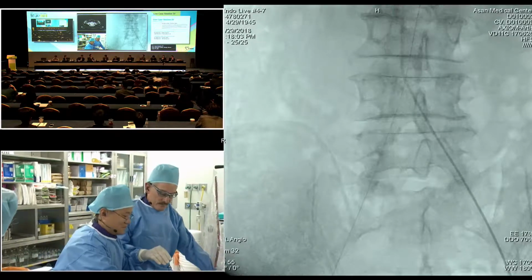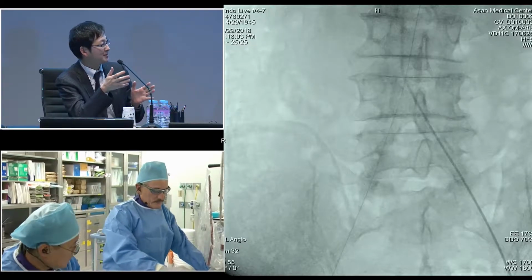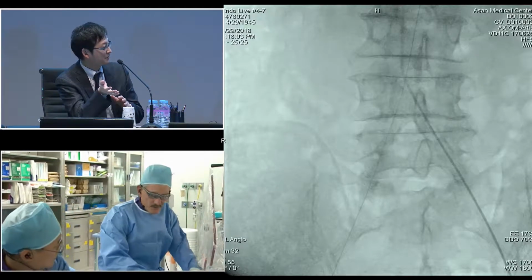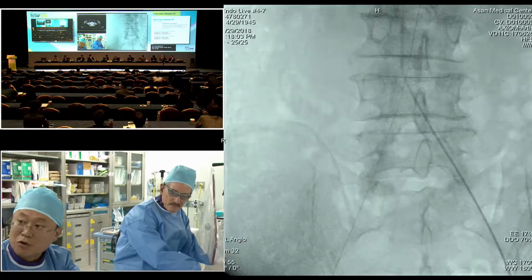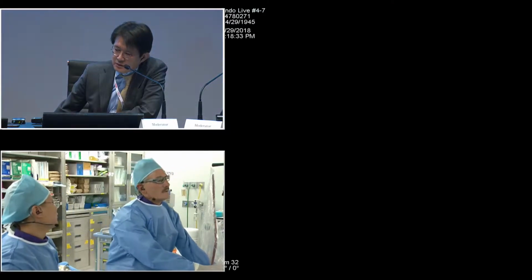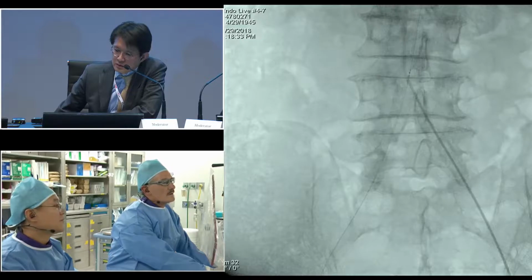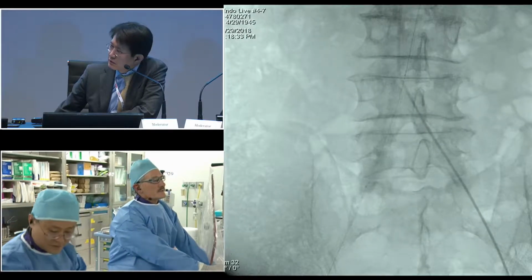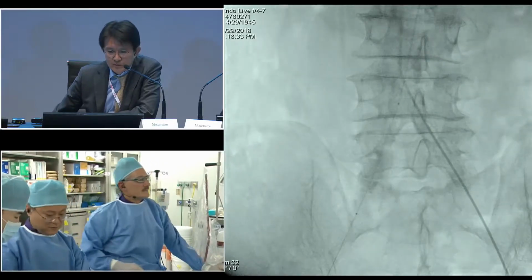So after the improvement of covered stents, do you want to implant the covered stent primarily in this type of region? I have no experience with live stream, and the Korean SNG covered stent is also not familiar for this kind of region, so I prefer a balloon-expandable stent. So you mean the traditional balloon-expandable stent? Yes, yes.